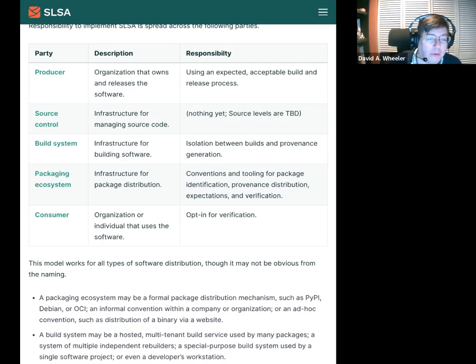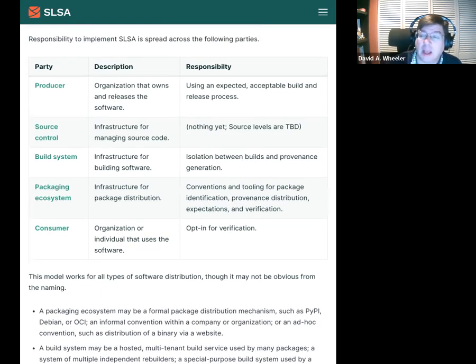I actually had a minor point earlier, Mark. You listed different types of packaging systems, system language ecosystems, containers. I would also add virtual machine images. They have exactly the same kinds of properties, except that now there's a kernel in there. And same challenges. How the heck do you know that that's been generated with integrity and so on? Yep.